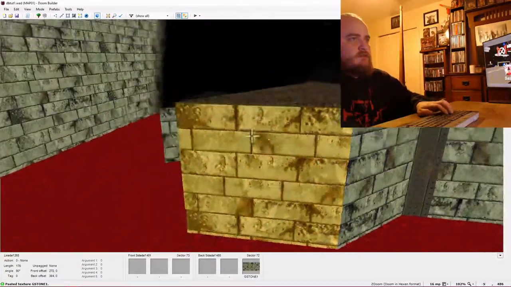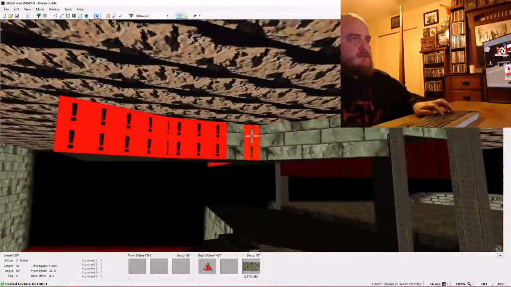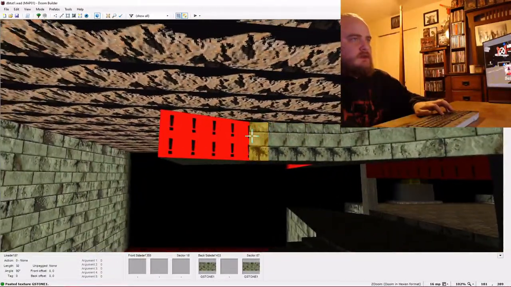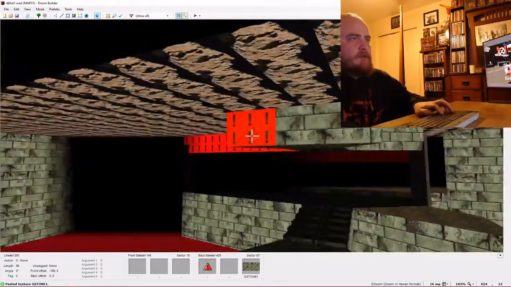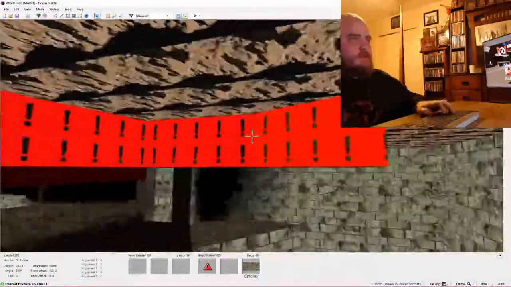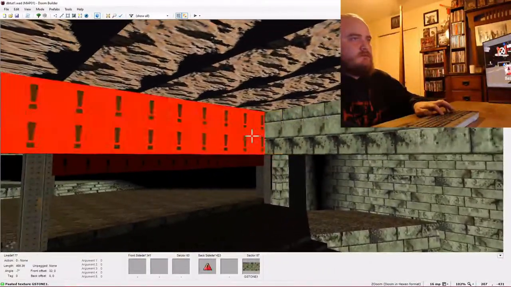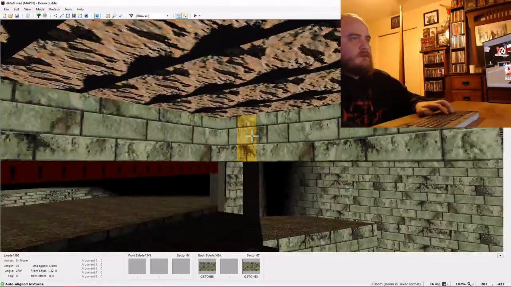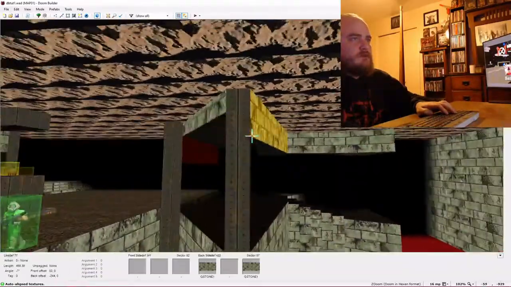Let's just go through and fill in our missing textures because I want to see what this looks like in the game. So let's fill anywhere with a red exclamation point. Make sure you push A, keep everything aligned. We'll worry about those in a minute.